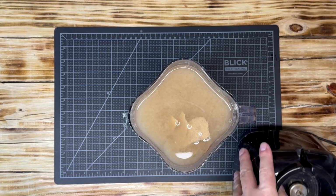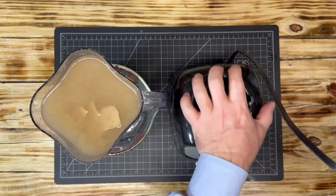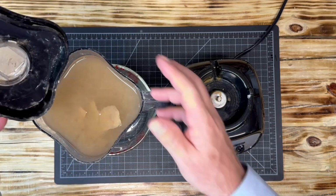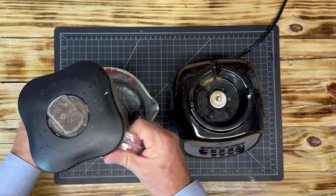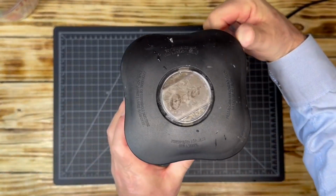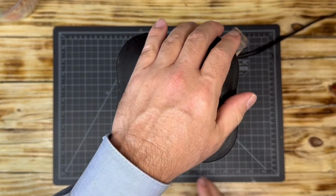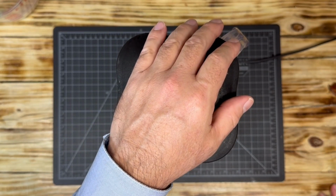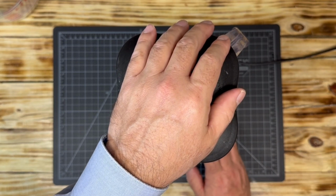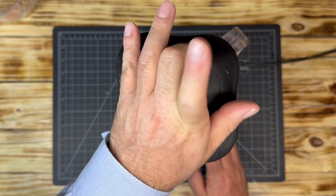So what we're going to do next is put the scrap pieces of the paper pulp into the blender, and I want to give it a mixture. And I know there also is a lot of conversation about not mixing too much with the strands of the paper and the fibers. I like to mix it. I like to puree it. I like to make it as smooth as smooth can be. And that's just the way I do it. So I'm going to give it a little mix, and I'll be right back. Cover your ears if you're sensitive to noise.